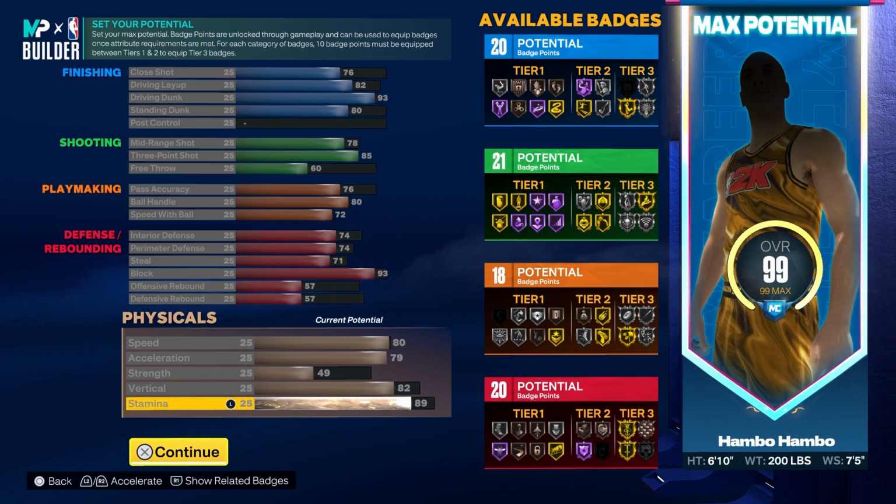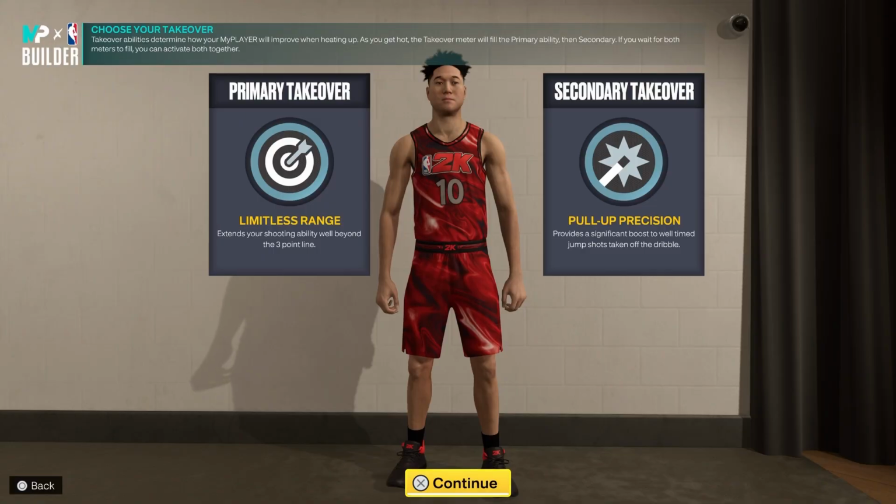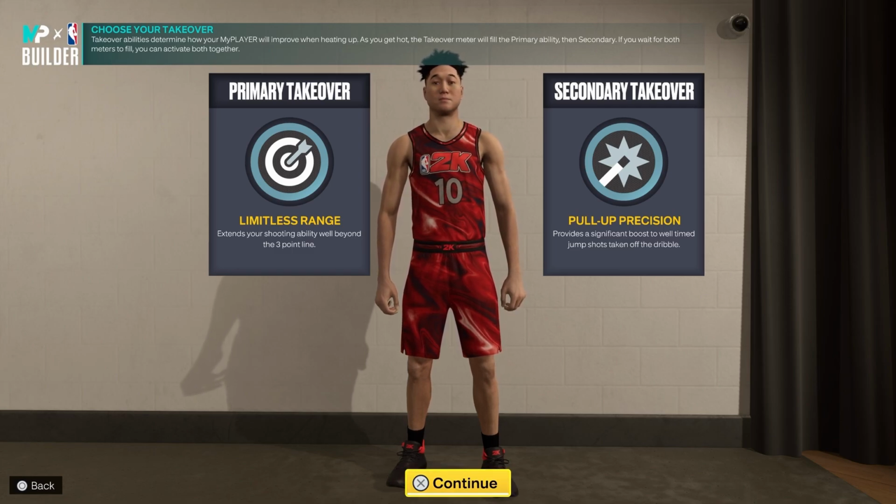I do have a very, very similar build that I've been using for the past few days, and I like it a ton. It really is just able to do everything in this game at elite level. Now, for the takeovers, you get a ton more options. I would still recommend going with first limitless range and then secondary takeover gold pull precision. I think again, you do get a ton of good options like finishing takeover, for example.